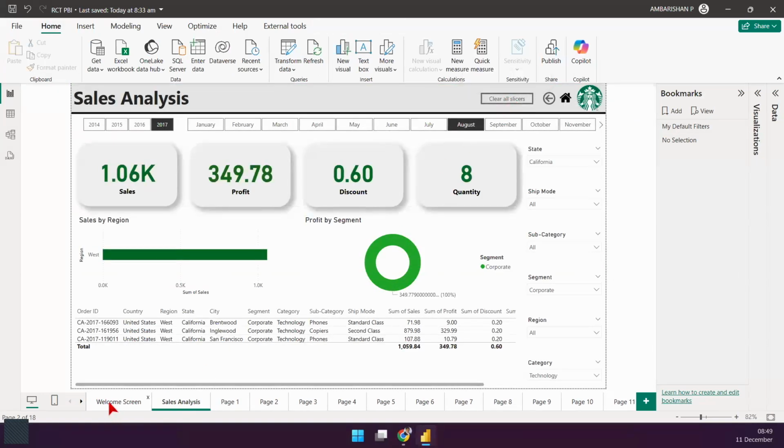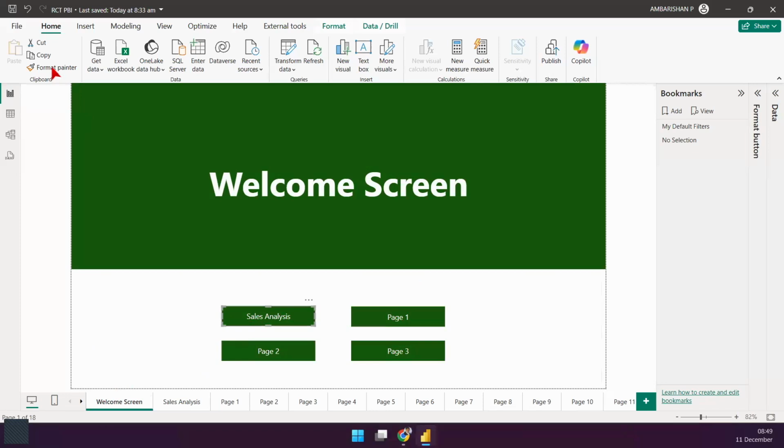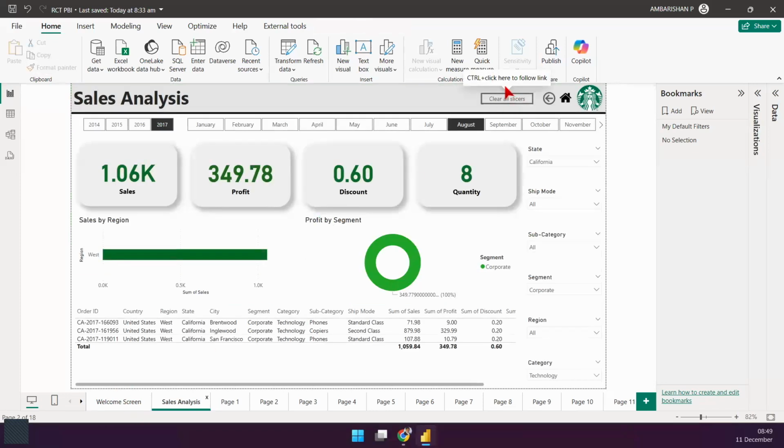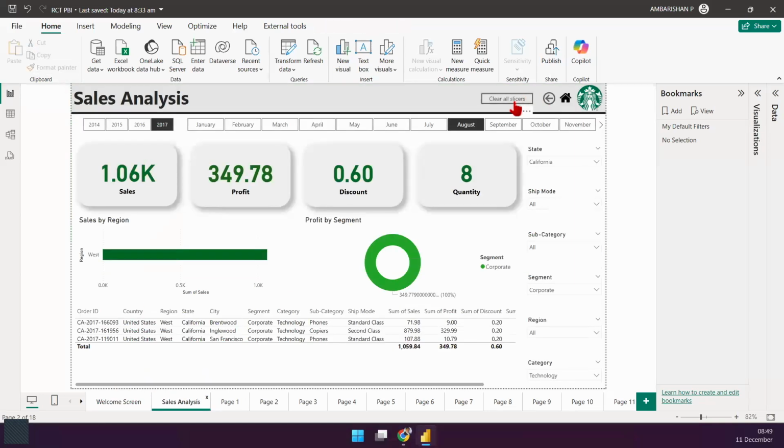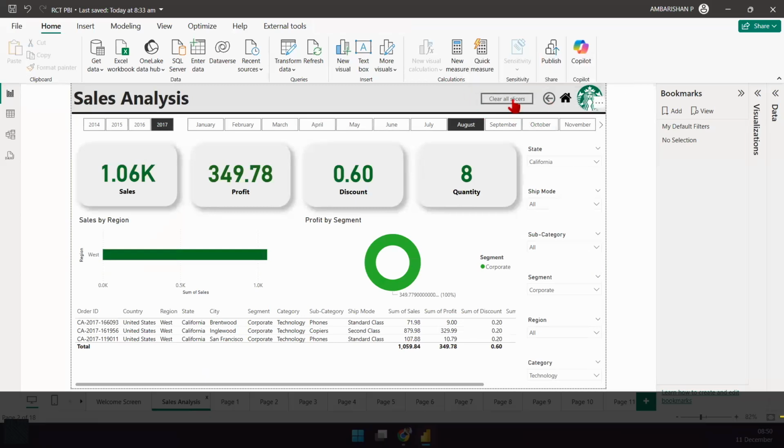Did I miss that? I think I missed that. Okay, click Format Painter, click, apply the formatting. It doesn't really get applied. It should get applied. Why is it not working? Let me try that one last time. Format Painter, I'll click here. See, the Format Painter was coming up, right? It's not working here. I'll do one thing.